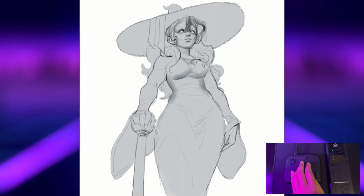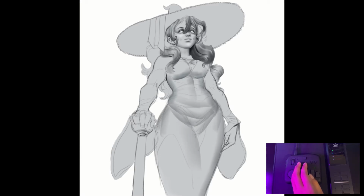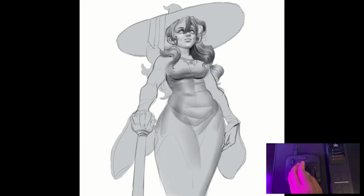One of my most favorite features about the Tourbox Neo is its size. I have a full-length keyboard. I'm talking number pad and everything. And when it comes to my desk, I don't like a lot of things on it. Pretty much it's just my keyboard, my tablet, and the Tourbox Neo. And maybe a coffee cup or two. But like I said, the small size really makes it good for people like me who don't like a lot of stuff on their workspace. So you can just tuck your keyboard away if you'd like, and you can just have the console, the tablet, and your mouse, and whatever else you need.